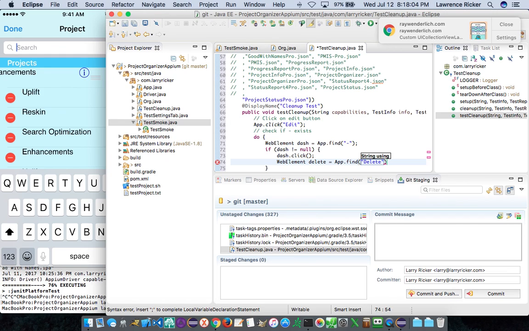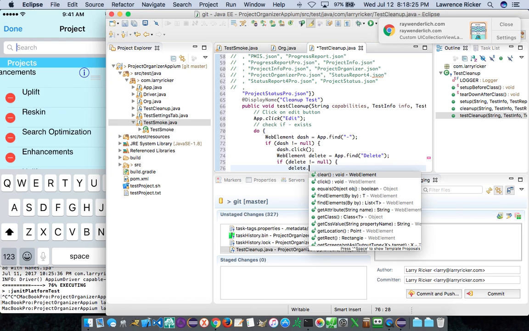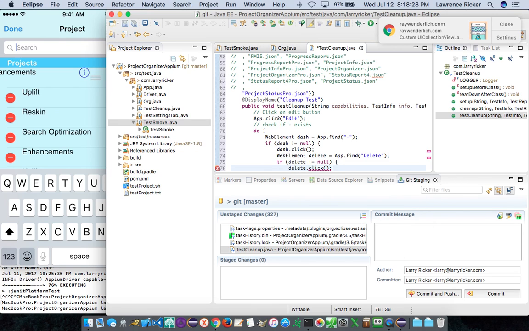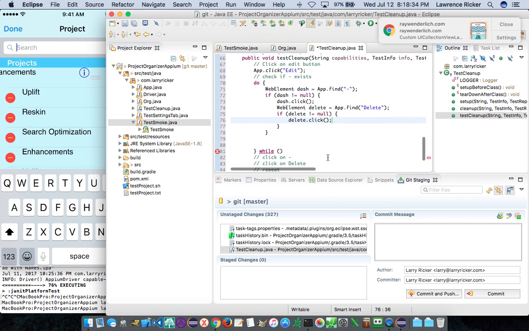Just want to make sure the capitalization's right. So now, if delete is not equal to null, then we will click on the delete.